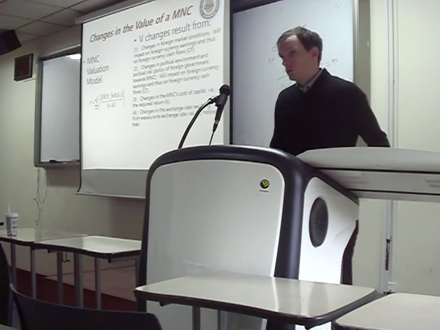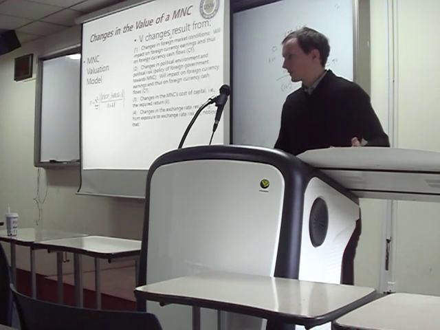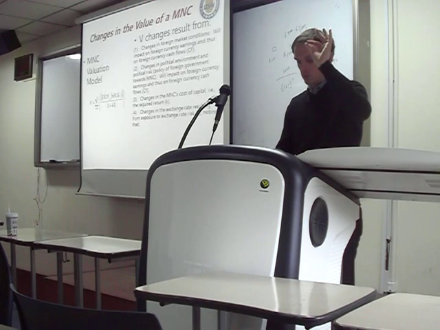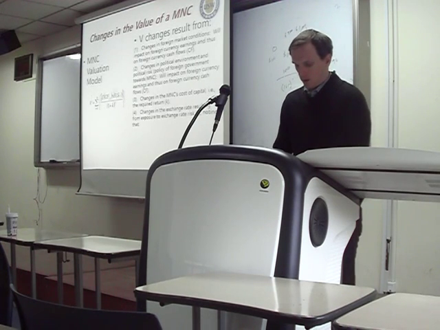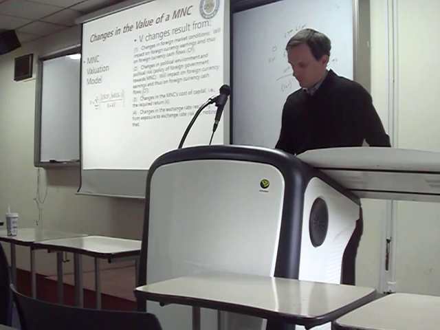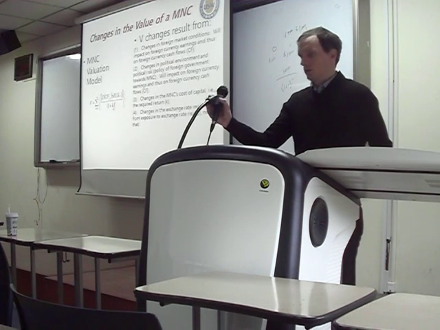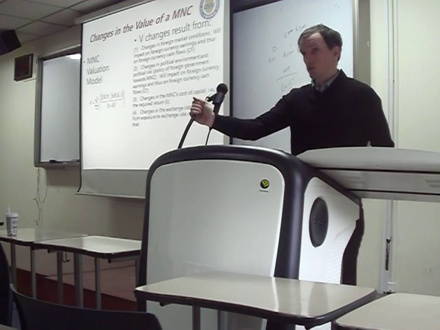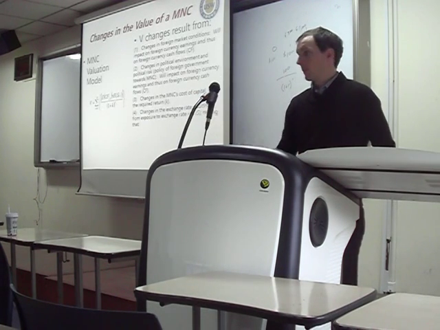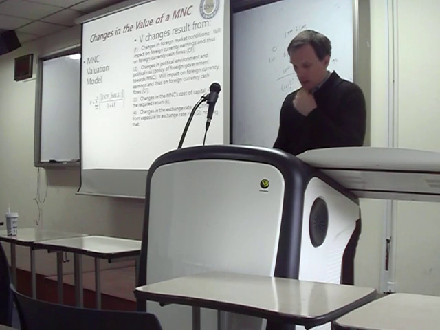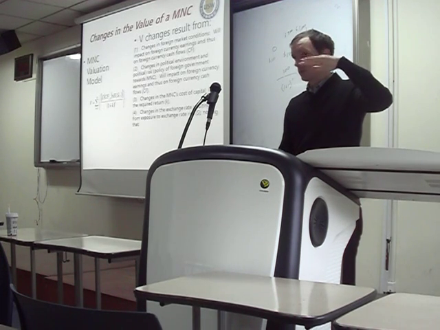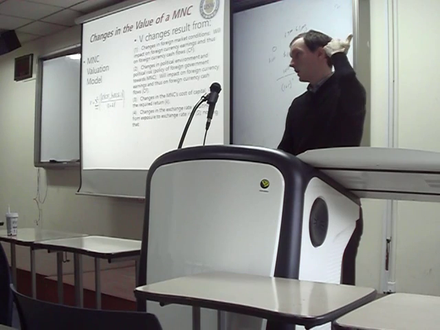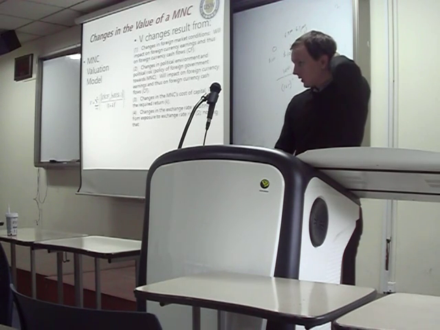Okay, we can try to manage the political risk. Okay, we could buy the insurance. Okay, we can add a higher discount rate, add a higher number here. Okay, so we need to make a higher profit if we go to that country. Okay, changes in the MNC's cost of capital. Our cost of capital can change. Okay, the price of lending money, the interest rate goes up, our cost of capital goes up. Our stock investors want a higher return, right? We're in risk-off situation in the global economy. Stock investors want a higher return before they invest in our stocks, so our cost of capital can go up.